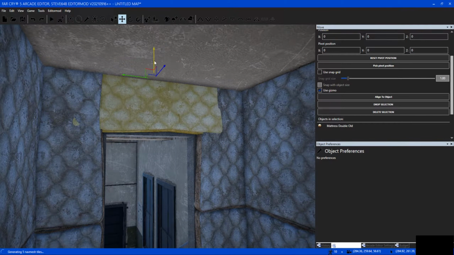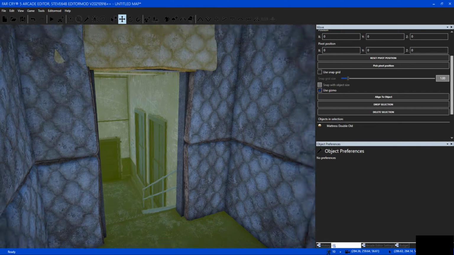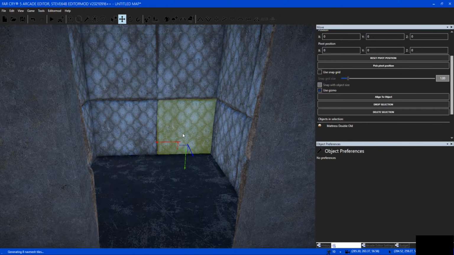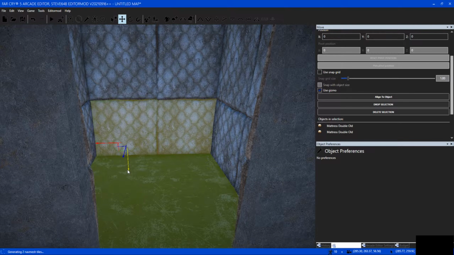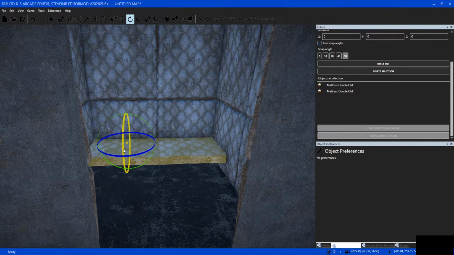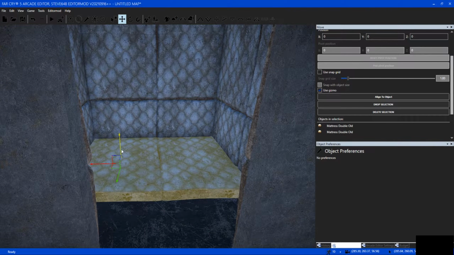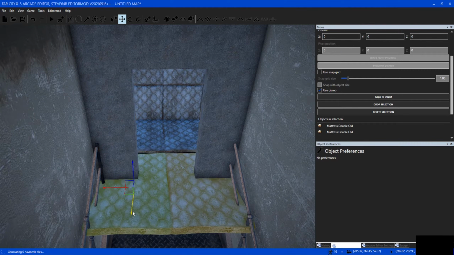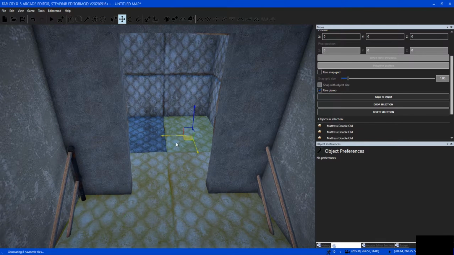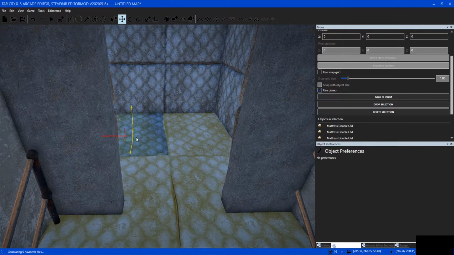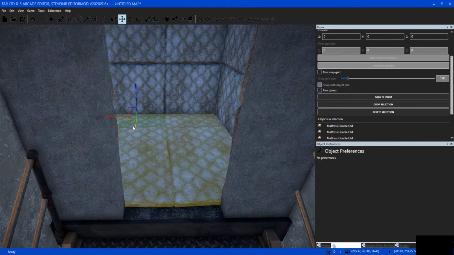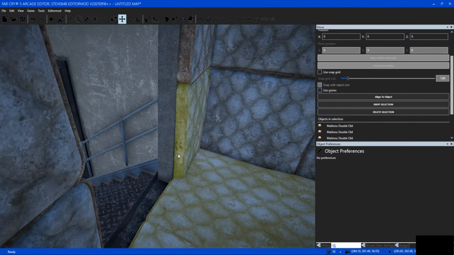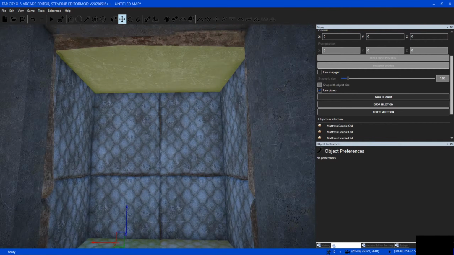Oops. There we go. Then the ground too, right? I try not to shove other objects into another object, because you increase the chances of flickering, of course, and that always breaks the immersion in your map.